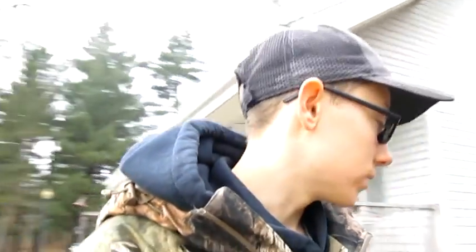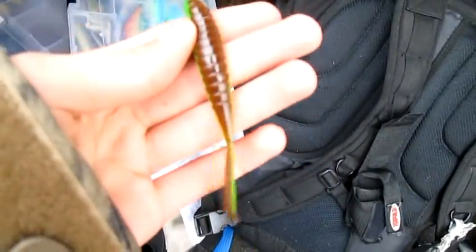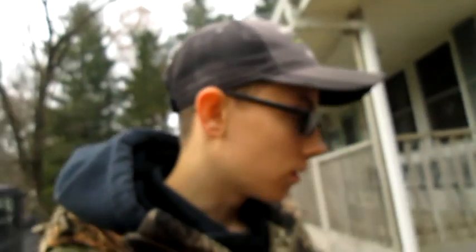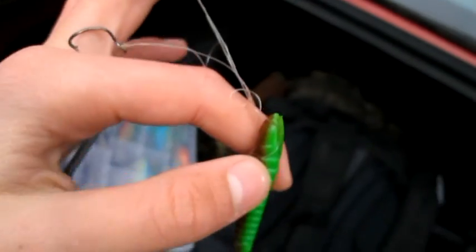After that pickerel, which is amazing — we put those pickerel in there probably good over a year ago. Back in 2015 we put those in there. Haven't caught one since, and now I just finally caught one all of a sudden. I'm going to show you what I caught it on — this little Yum Warning Shot. The color is bold bluegill. I'm going to get back out there and see if I can catch some bass and some pickerel. That's my second fish of the day; I caught a bass earlier. I'm probably going to have to retie this drop because it got all tangled up with the fight from that fish.